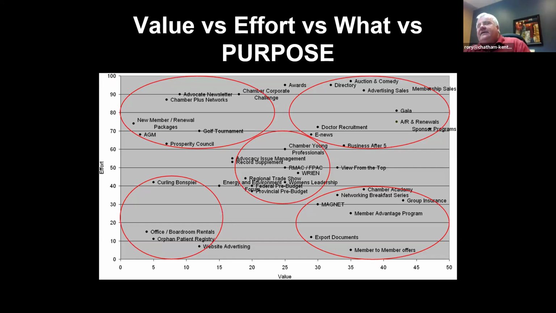You'll see this in Todd's original consultation from the Kitchener-Waterloo. But when you take a look at this, value versus effort, and you start to measure really what are we doing that gives us the highest value versus the amount of effort. This is a chart that you could also manage what's giving the members the highest value and what is fulfilling purpose.